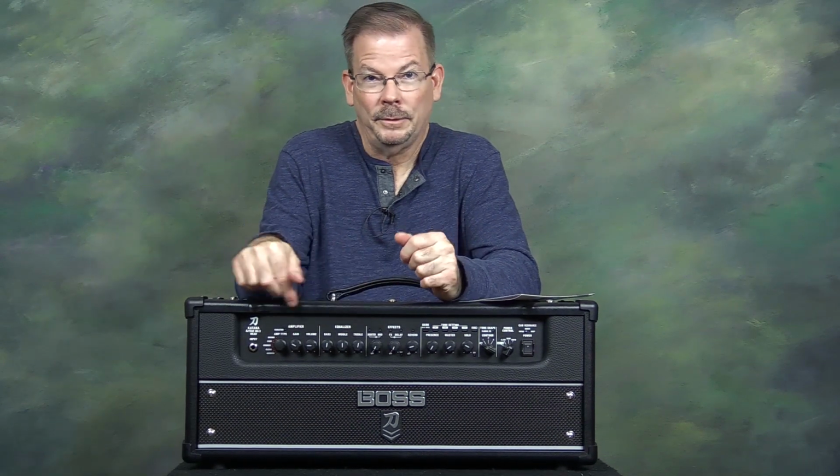The patches I downloaded were from the Studio Rats, one of their more recent packs, and that's what I was playing around with. However, honestly, if you just plug in and use the panel, they call it the panel, which is just the front controls, it's hard not to get a good sound out of this. Of course, that's subjective. Other people will be a lot more picky than me. But I was really happy with it.